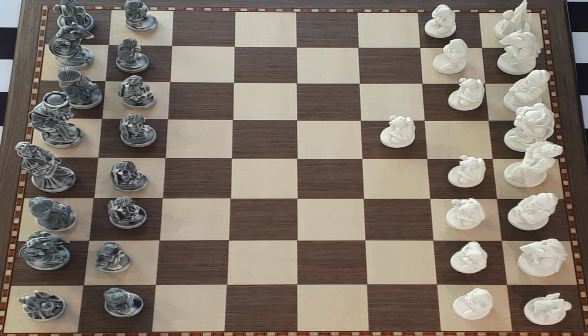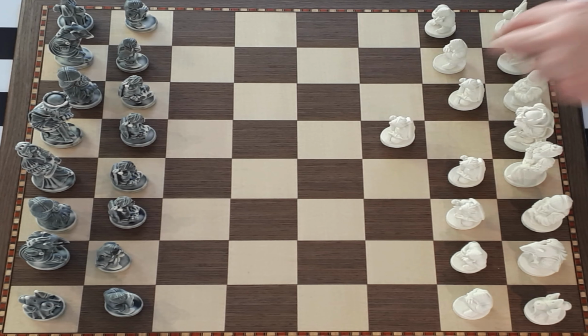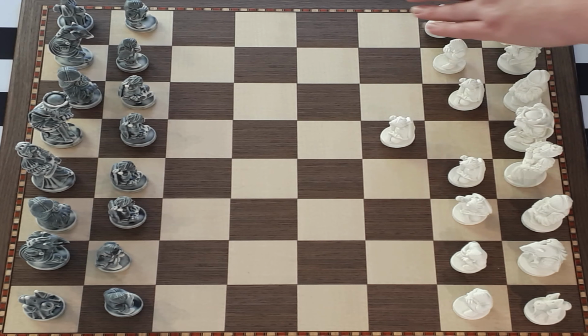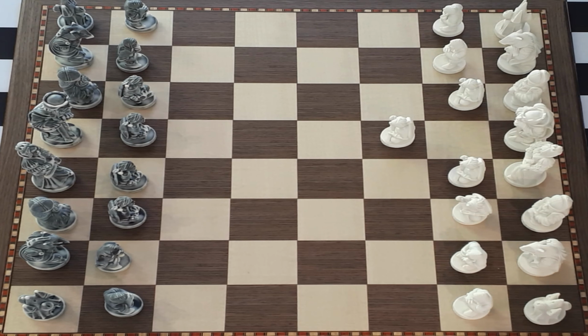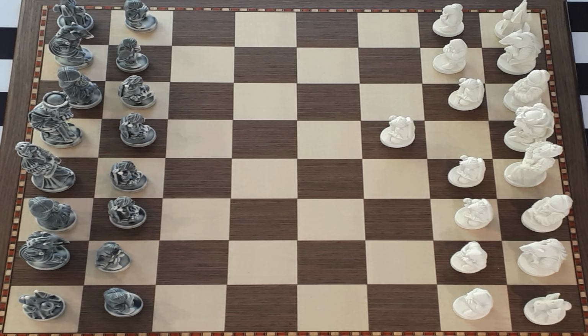Now, so what's the idea? What's another idea? Because the bishop is trapped by this triangle structure of pawns here. Notice how there's a bit of a difference between the center pawns and the edge pawns. That's to just sort of give you clarity. Okay, and so you can see the sub-center and center pawns more easily with this beautiful set.